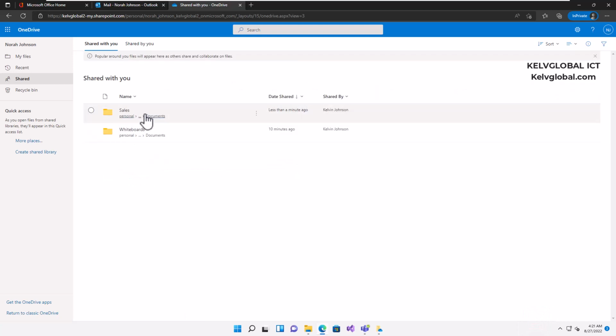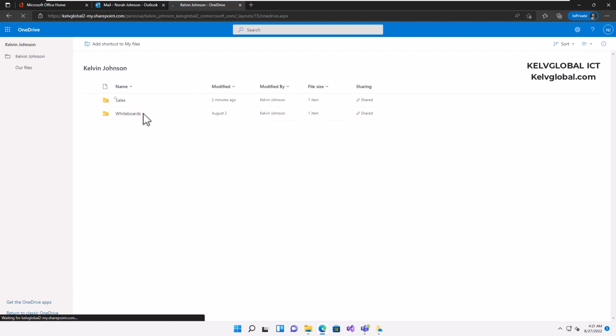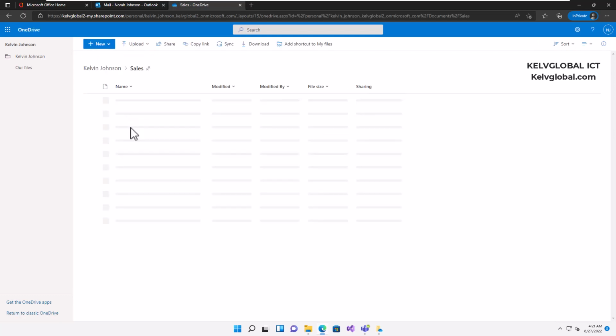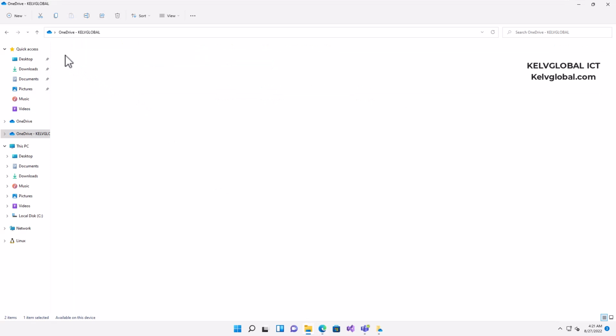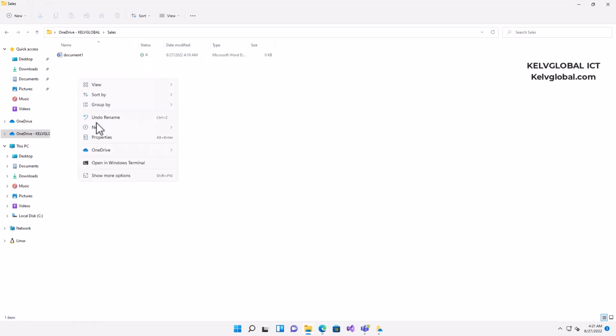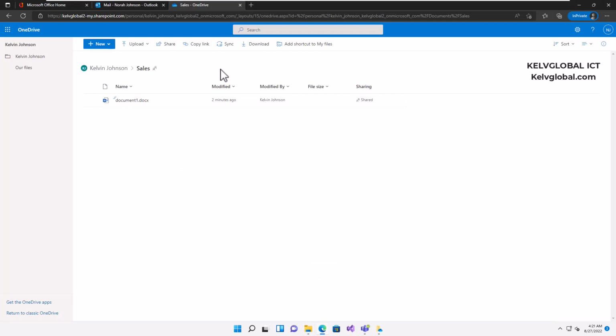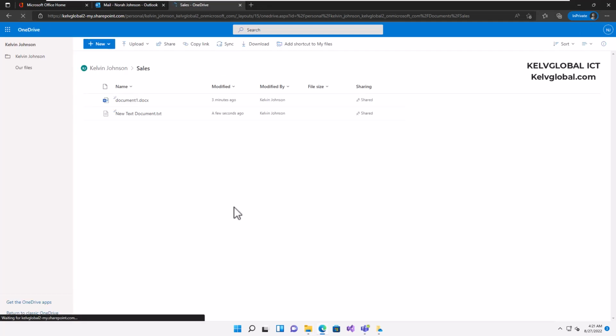So if I click on this folder here, we go. You can see we have the sales. Let me just click on that. You can see we have document. So right now, if I go to sales here and create one extra document, a test document, and then go back again, sometimes you need to do a refresh because it takes a very short time for this folder to sync itself with the other folders online. And here we go, you can see that the folder has just been synced.